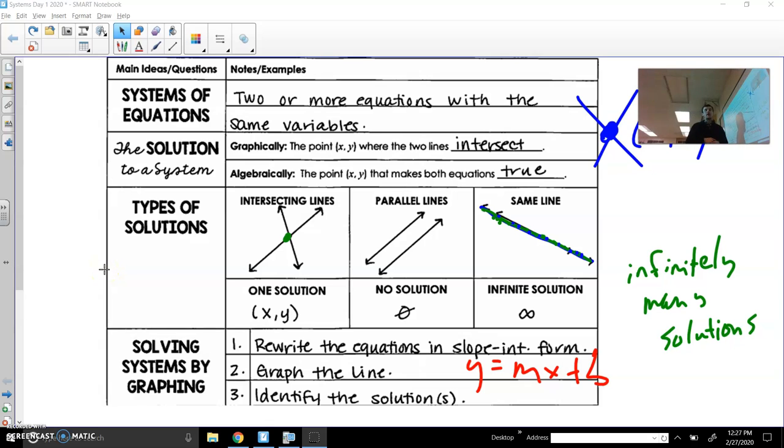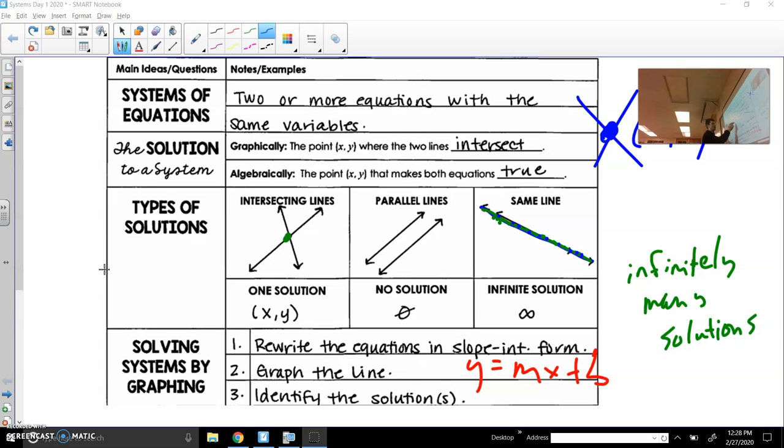Hey, Algebra 1, we've been talking about graphing, so we're going into the next unit where you're graphing more than one equation, a system of equations. And we're really trying to break down one main concept: where do these two equations intersect each other? Where do they cross? Where is that xy point that makes both equations true? And so there's three possibilities.